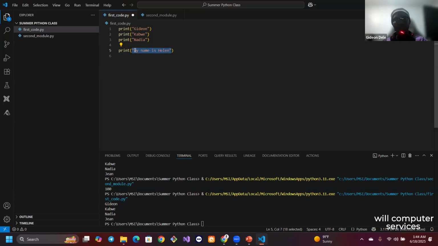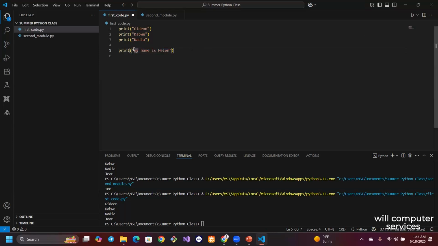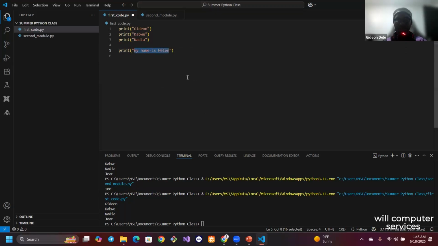But if you want to output anything, make sure you put it in these quotes. After the opening and closing parentheses, make sure whatever you want to output is in these quotes. For now, take it as that. Make sure everything is in those quotes and you won't have any issue. If I don't have a quote there, it will raise an error for me.